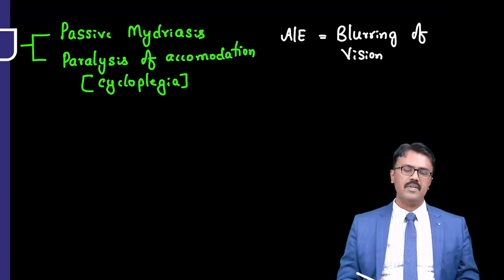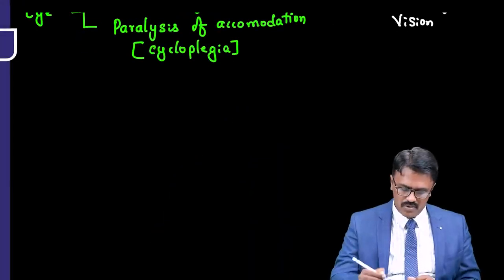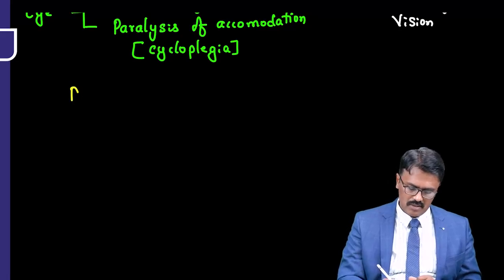Okay, fine. Now, why do you want to dilate the pupil? I want to dilate the pupil to check the fundus. I want to check how the fundus looks. You want to check the retina, you have to dilate the pupil. Second, if you want to do refractive error testing, the problem is that if the patient has a refractive error, the ciliary muscles are spasmodic and you will not get a proper power. So these drugs are used. What are the drugs?